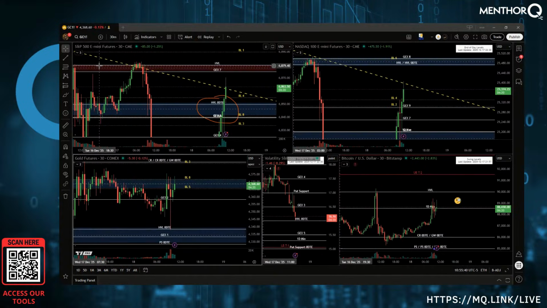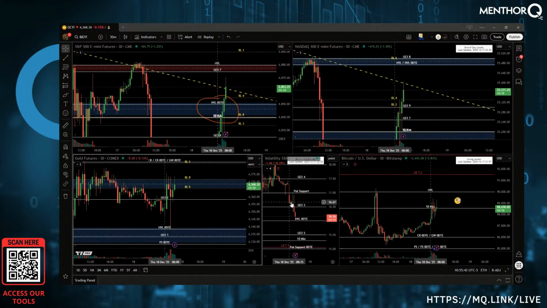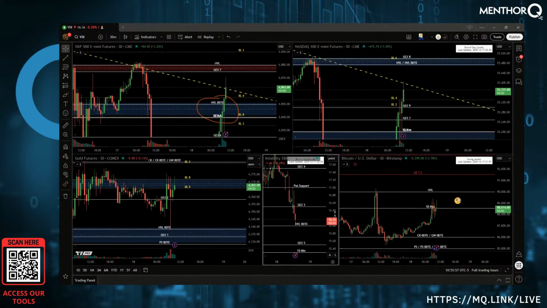And as you mentioned, connect the dots, boom, voila, we drop, we go up, here going down. As usual you mentioned put support. Right now we have a reaction on HVL 0DTE and time, price, location conditions.